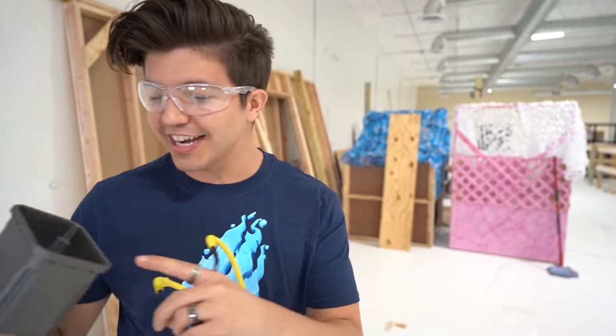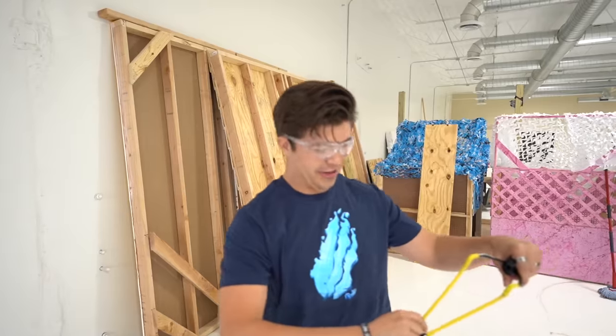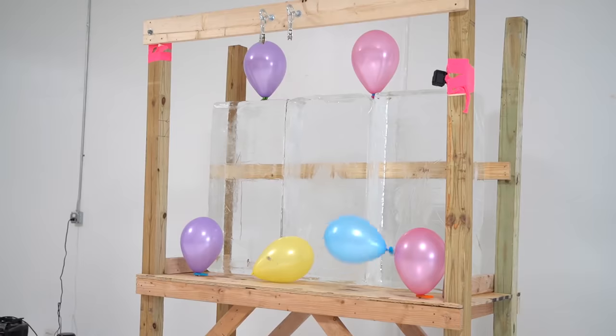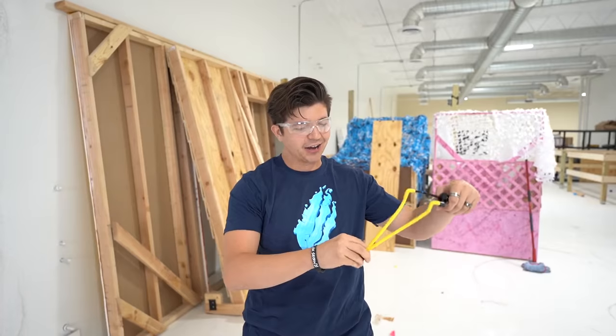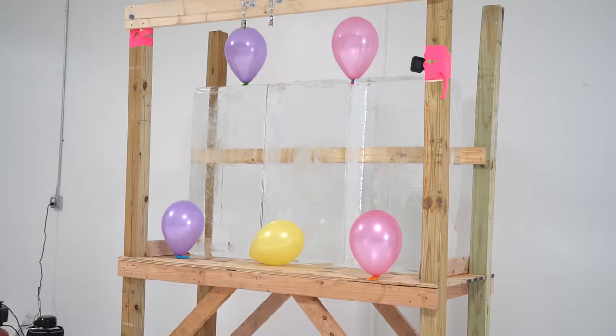Don't try this at home. The next tier of ammo we're kicking up to, literally metal nuts. Okay, please don't ricochet. I'm literally gonna get hit. I can feel it. No ricochet. Oh, you got it. Your aim is on point at least. I grew up with slingshots. I did not grow up with any other household fun toy.